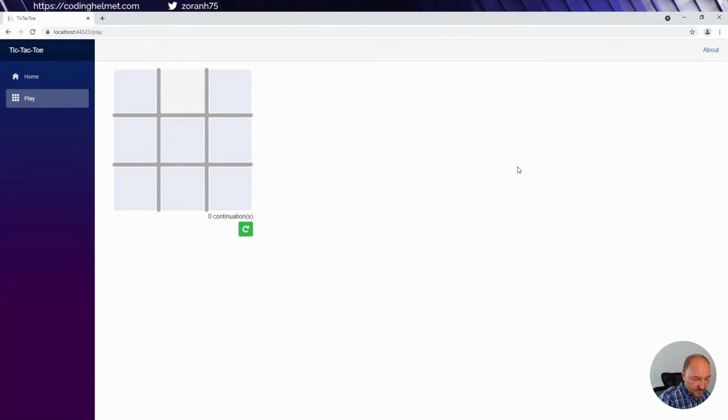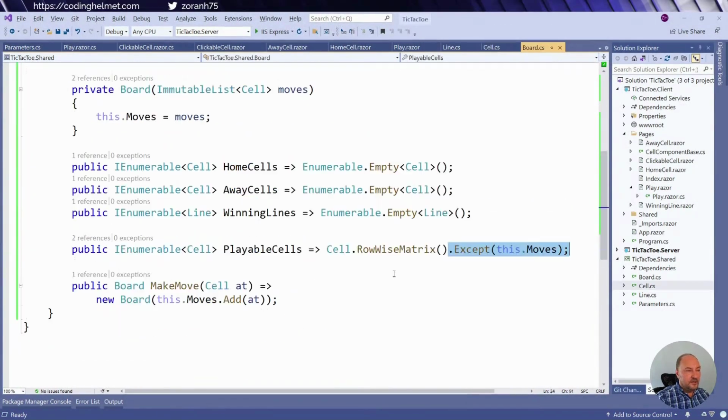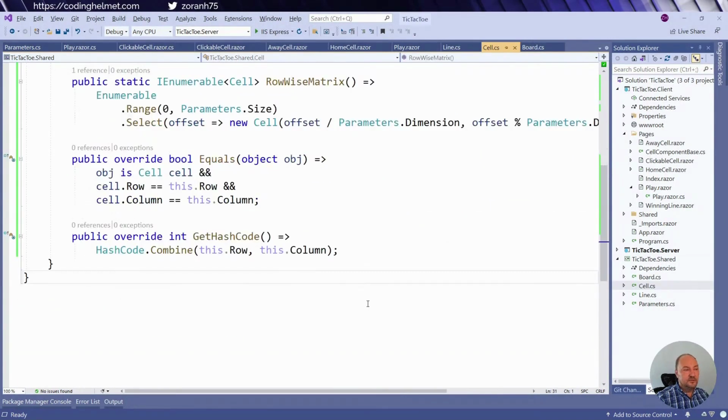Here it works. Every cell I click will simply not be clickable anymore. I cannot click it. Nothing will happen if I do. So another feature is there for the use of another LINQ operator plus adapting a class, turning it into a value object.